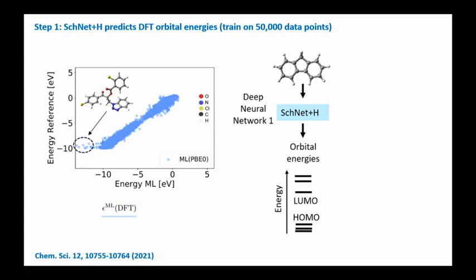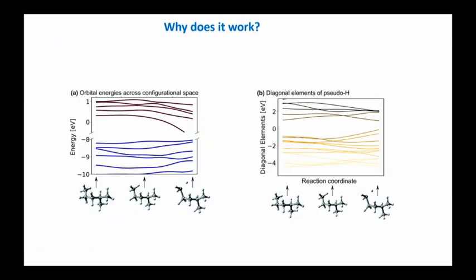So why does it work? It's helpful to think about what adiabatic energy levels are. If you look at the eigenvalues, the Kohn-Sham states of a Hamiltonian of a system as a function of its coordinates, these are not smooth functions, right? They have cusps and they have weird behavior. They're not allowed to cross. And smooth parametrization with a universal approximator is not good at fitting non-smooth functions. So what this fake Hamiltonian does, it creates quote unquote diabatic representations of states that actually are allowed to cross and that are a lot smoother. So we don't necessarily know what these representations mean because I didn't define the basis, but they help to fit.